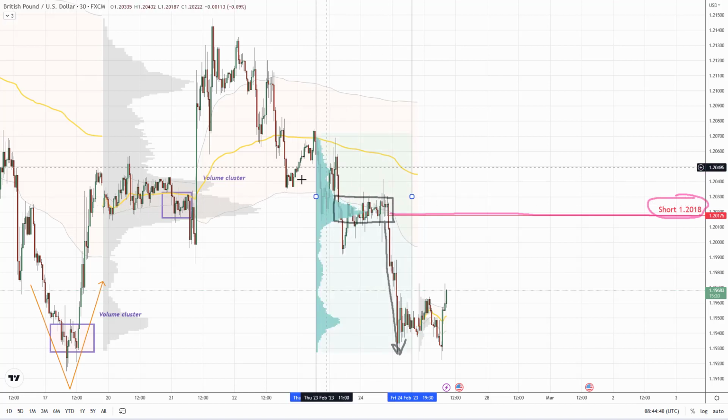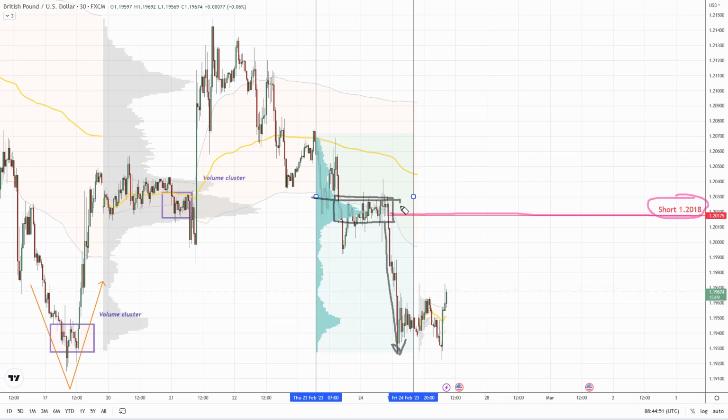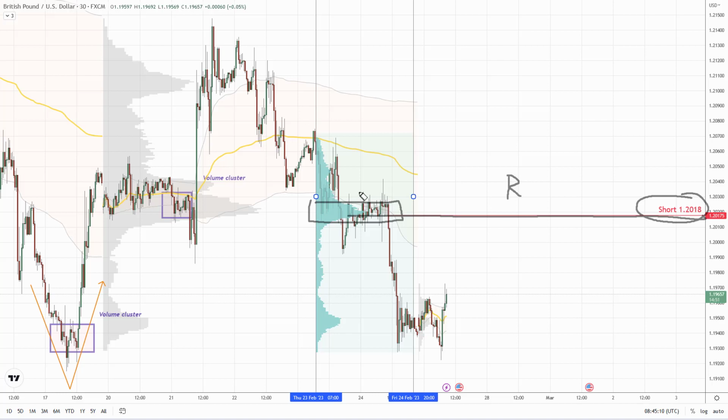That's a volume profile which you can move around like this, selecting areas you are interested in. The most important area when you are trading the volume accumulation zone is the rotation before the trend started. All right, so this is the rotation, this is the volume distribution within the rotation, and right here this is my resistance level, 1.2018. So sellers were active here, and then they pushed the price downwards.